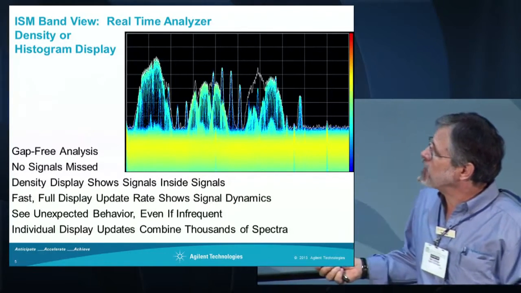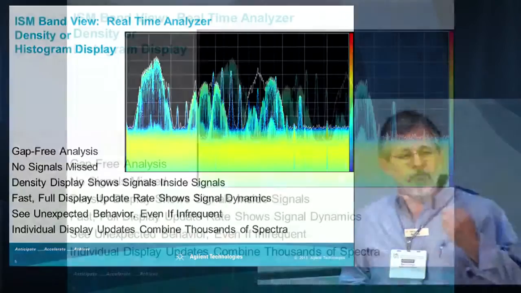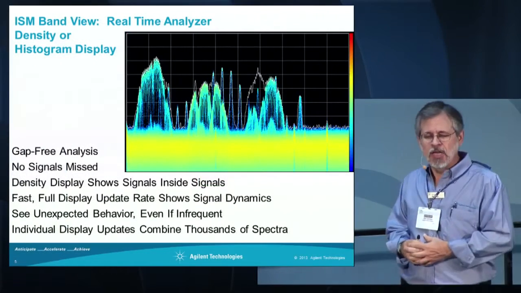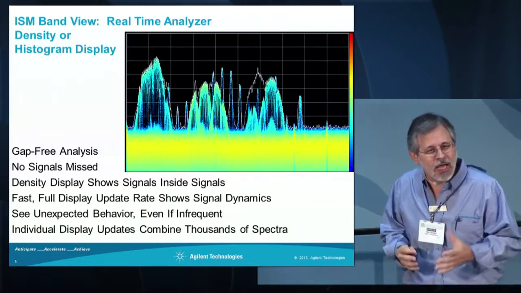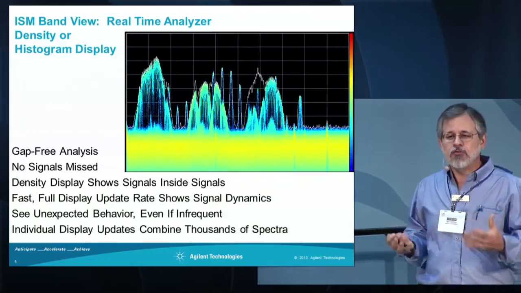And then those power spectral measurements are entered onto this bit array. The more often a particular pixel is hit, the brighter or the different color that pixel is. It gives you an immediate idea of how often something occurred. It doesn't give you any indication about time, but every 30th of a second or so, you update the display, and you get an idea of what has happened in the previous 5 or 10,000 spectra.